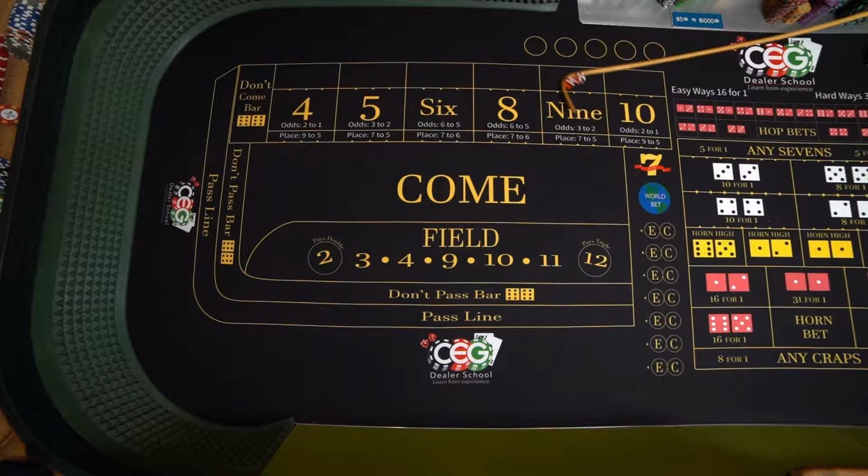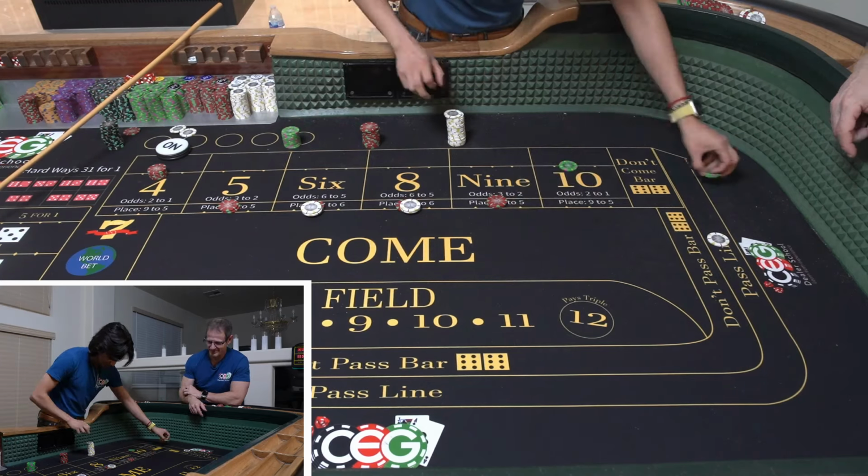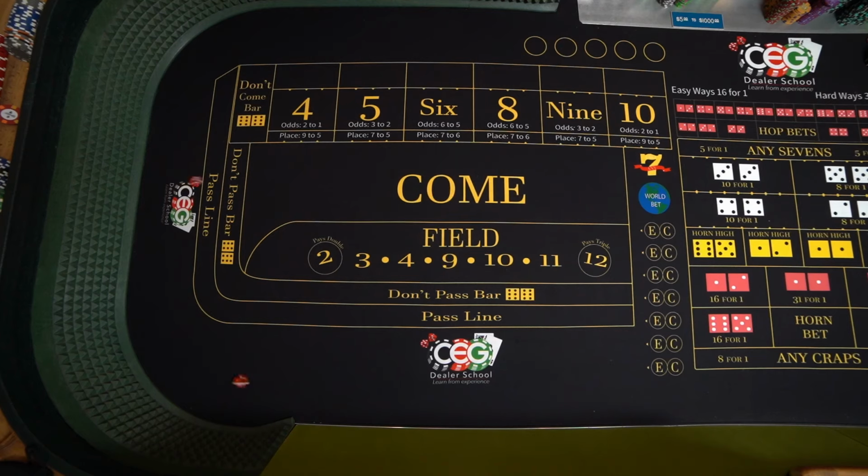We got a 10. Whoa, wait a minute. Winner, what are you talking about? Hey, give me that. Yeah, same bet. Got a traveler's check. Yep. Traveler's check. Same bet. Thank you, sir. Appreciate it. All right. Now, anything else, I'm just going for.